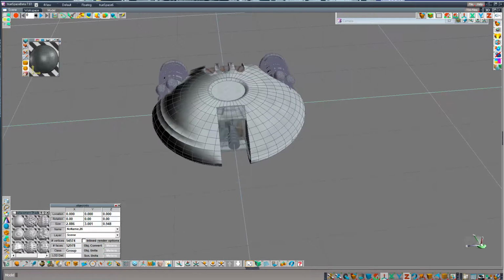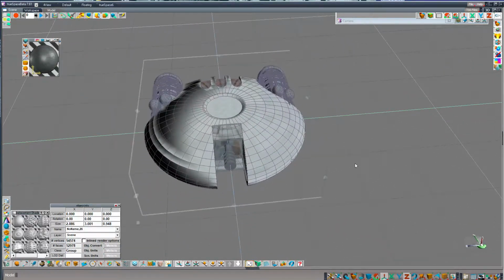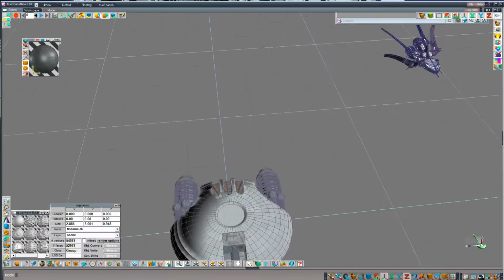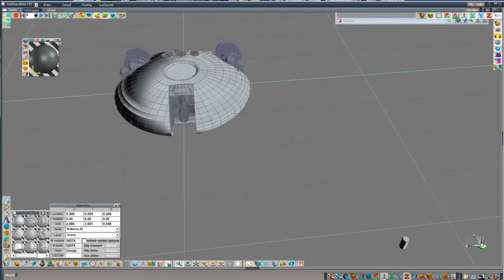So this control is what lets you go kind of panning around. And now, one thing that's interesting about these controls, and true for a lot of these things, is it works with both the right and the left mouse button. If I use the left mouse button to click and drag, I'm dragging along that plane. If I use the right mouse button to click and drag, I'm going along the Z plane or whatever plane. I guess it's Z, I don't remember. So it does make a difference.